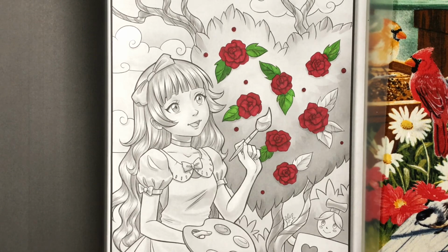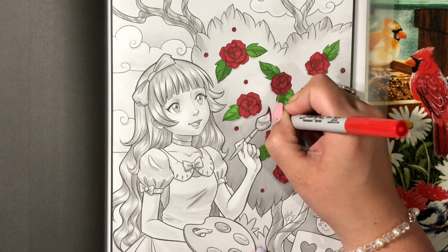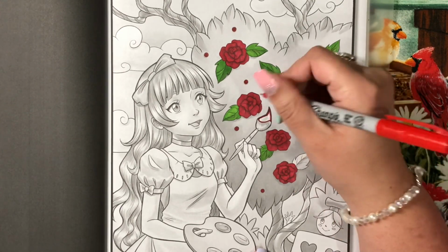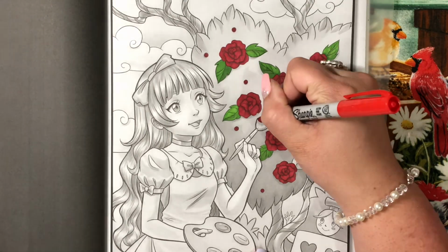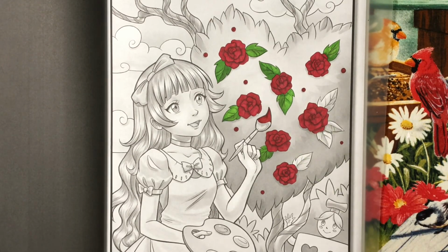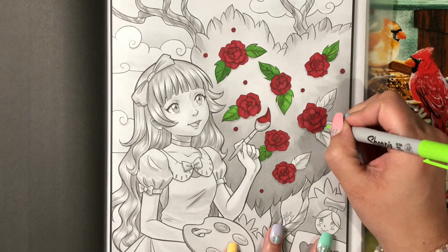I did reorder Phantomorphia and Geomorphia by Kerby Rosanes, because the first copies that I had, I made mistakes in, and I was coloring when I really didn't feel like coloring, so I screwed up several pages. So I ended up reordering those two. I also got, well, it'll be on its way, Enchanted Forest by Johanna Basford. Same thing. Messed up some pages. Want to redo them, recolor them, restart them, whatever. So that one will be here this week.